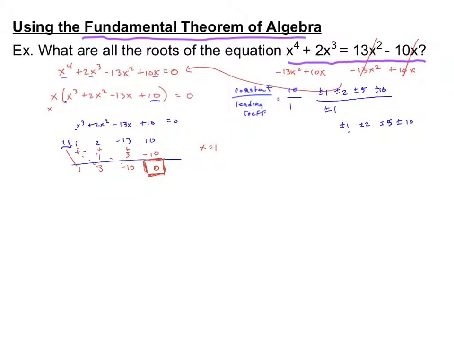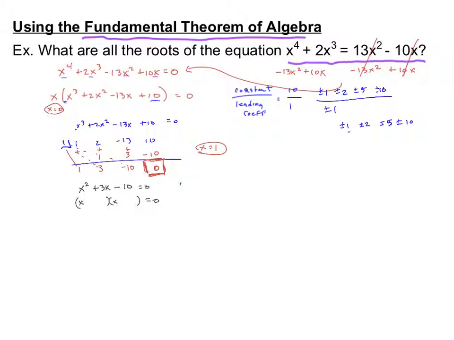And I have x equals 0. So there are two of my roots. Let's see what is left here. When I rewrite my equation, I have x squared plus 3x minus 10. I was going to use the quadratic formula to solve this because there are no factors of negative 10 that will... No, never mind. There are factors of negative 10 that will give me 3, and I know that that should be x.